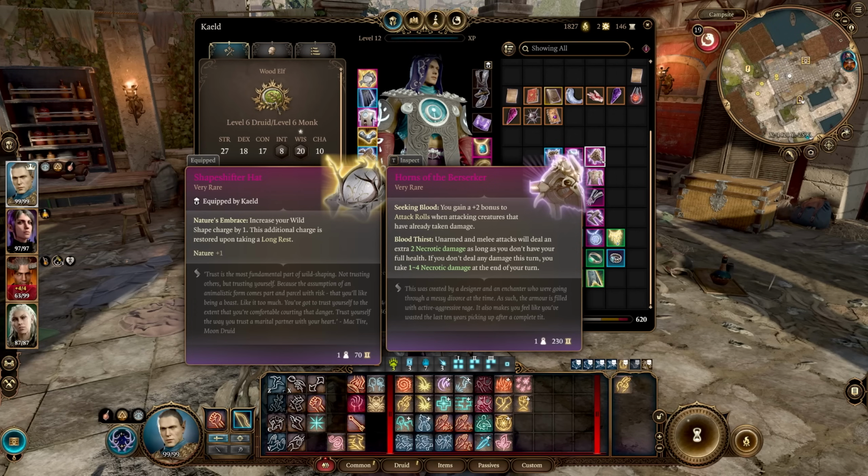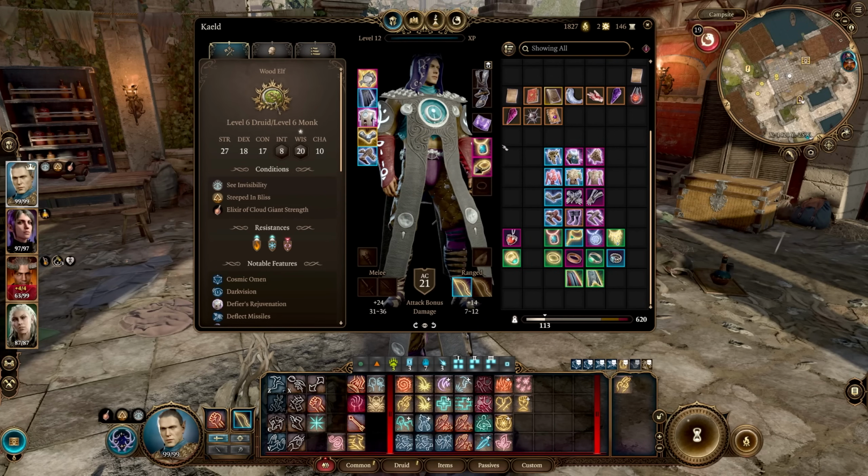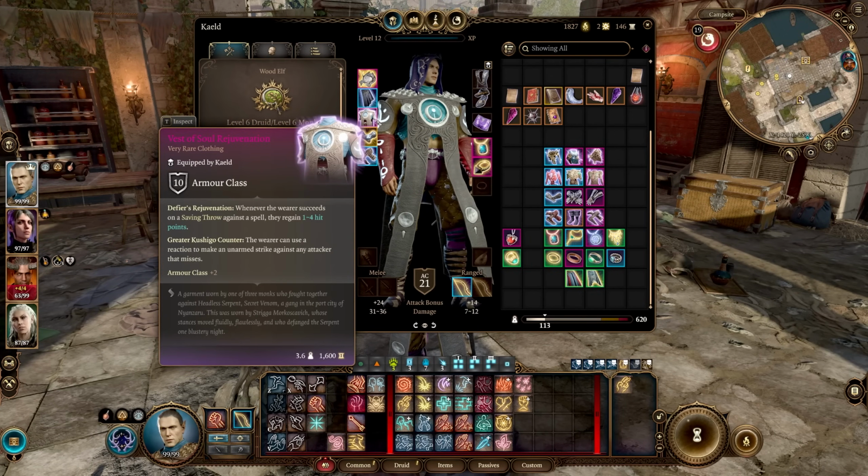It's just a cool one to throw thematically into this because of unarmed damage. Fistbreaker helmet: +1 spell save DC, but you get a bonus to initiative rolls. You get this in Act 2, but pretty much use any helmet that is not an armor piece. You can use any of the cowls. Again, the Uninhibited Kushigo helmet or cowl is a good one. Those are all great. Now for our chest piece, we're using the Vest of Soul Rejuvenation.